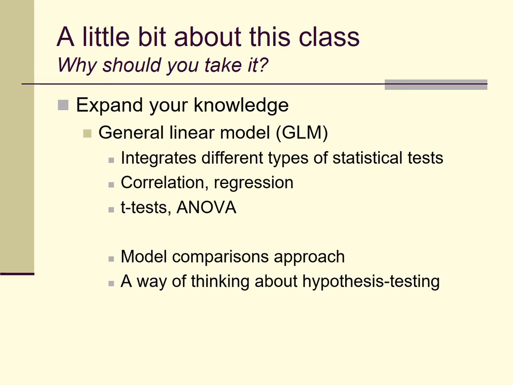This is just a way of doing hypothesis testing, something we're often doing in science. We're testing hypotheses to evaluate the theories those hypotheses are based on. Well, how do we compare one hypothesis to another? We can create statistical models that apply to one hypothesis and models that apply to another. Then we can ask which of those two models captures more of the variance in the outcome variable, which tells the better story about the data we're trying to study. And this model comparison approach is like the general linear model idea, a general framework that we can apply to a lot of the statistical procedures and tests that we do.